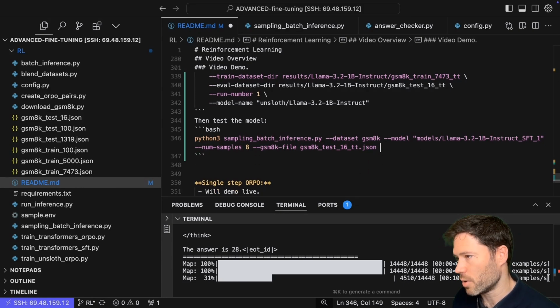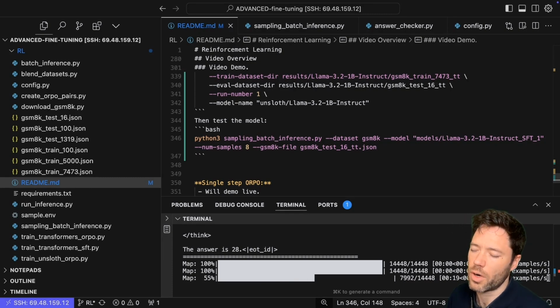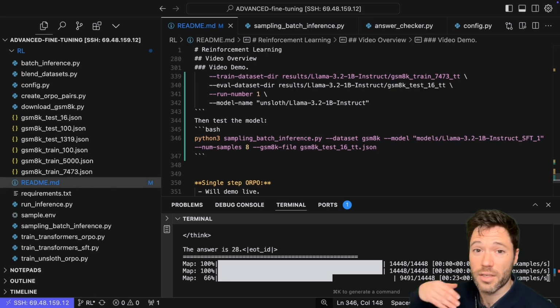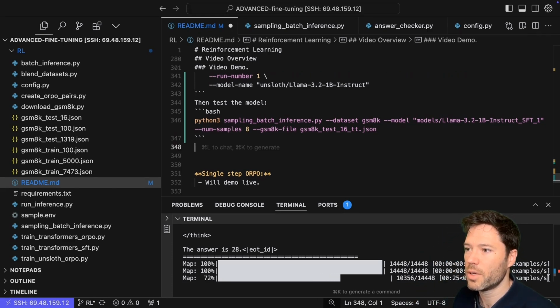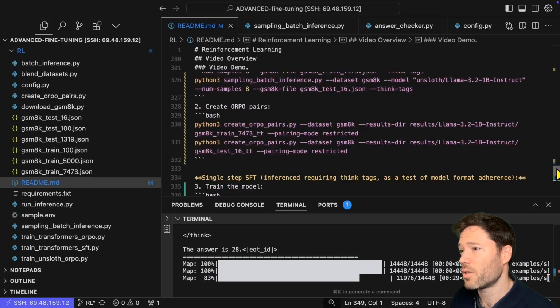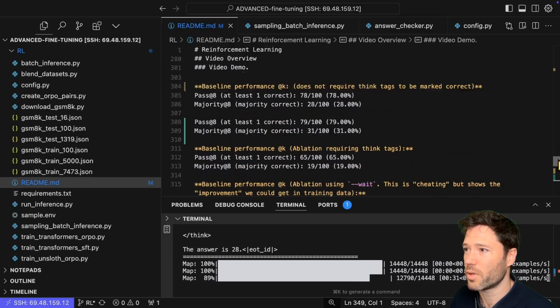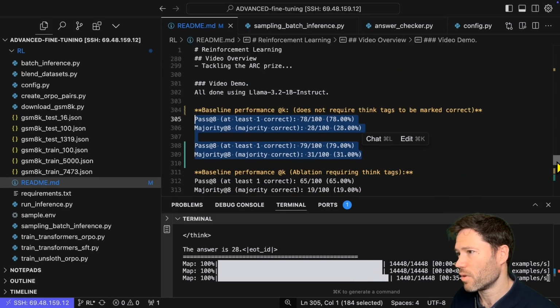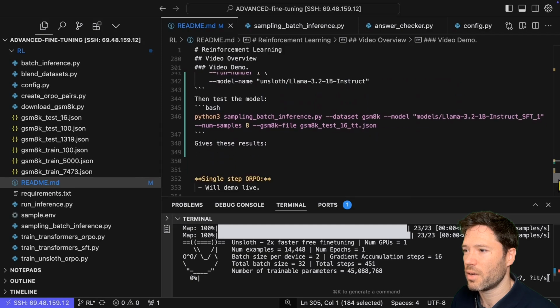And notice that we're not going to put in the thinking tags because it's not cheating. That would make it stricter. But we actually just want to know how many it gets right. If it doesn't get the format right, it's still getting them right. That's how we tested the baseline. So that's how we want to test now. And we want to say it gives these results. We're basically trying to see, are we able to improve on the baseline here of roughly 79% and roughly 30% in majority at K.